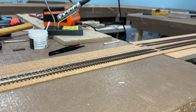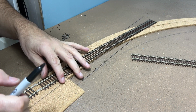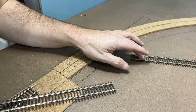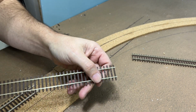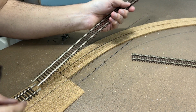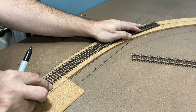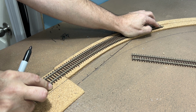On to the next. So this is the section I cut off of this in the first place. And this end here will be getting soldered onto the next section of track. However, if I was to solder it like that, and then I bend it, then I risk messing my first join. So what I'm going to do is put this in its isolated connectors just now, bend it round, and I'm going to trim off just a little bit at that end so that it's flat.